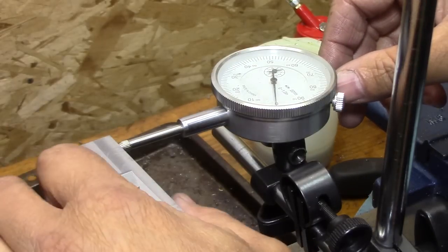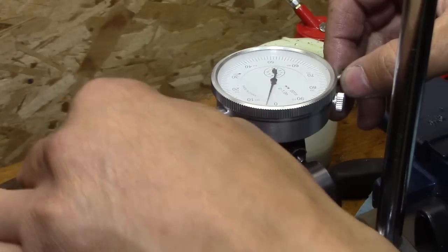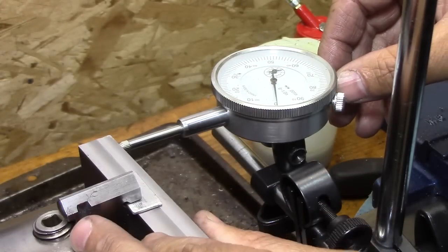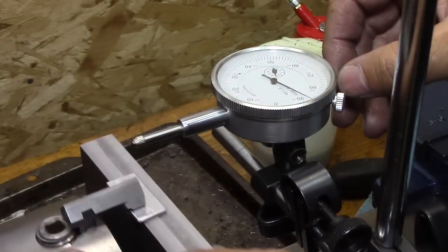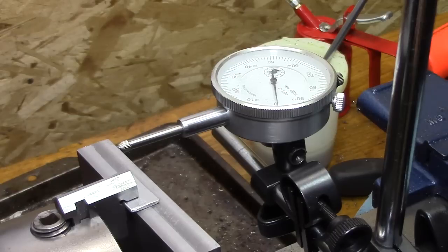Might be a little difficult to see, but we've got 0, 0, 0, 0. Booyah! Alright, now we can start machining it.